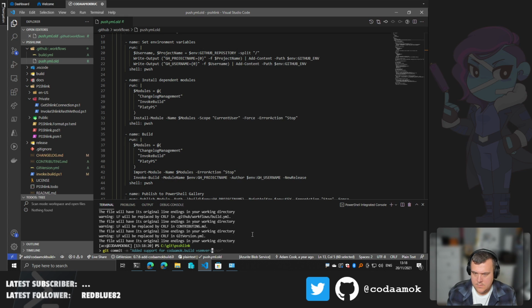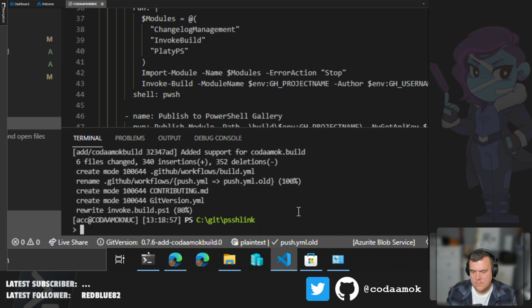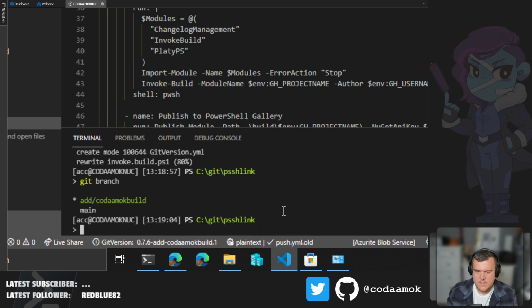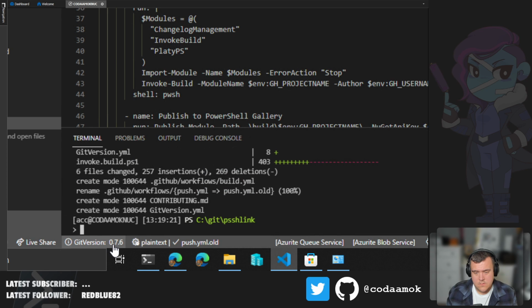Major, minor, patch. That's a default, right? So if I commit this, I'm expecting this to go to 076 but with metadata 1, and when I merge it, I anticipate it to go to 077. Yeah, here we go. So what branch is this? This is add coda.amic build. Put that on my clipboard. Git checkout main, git merge. No, fast forward. So that's 071. Oh, okay. And merging this, I anticipate 072? 076, okay. Yeah, I don't know. I'm still getting to grips with Git version.